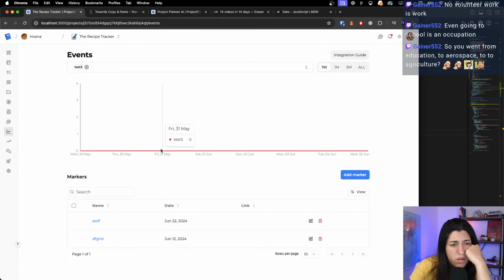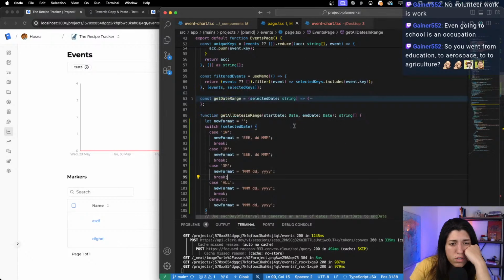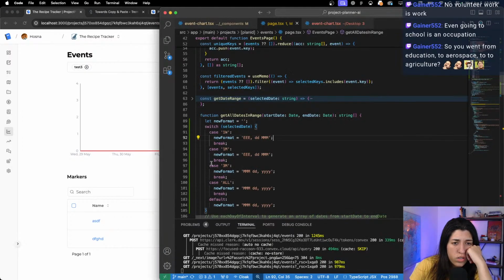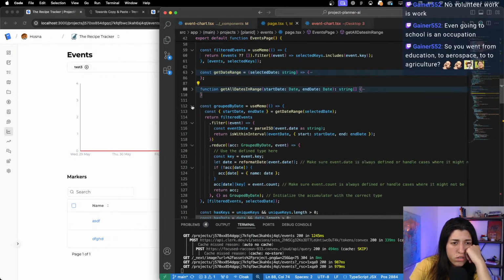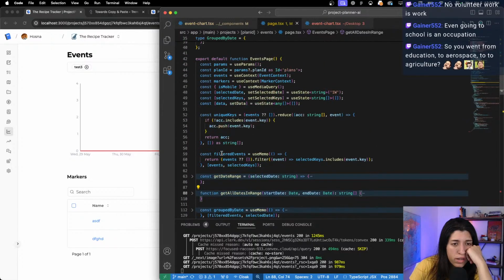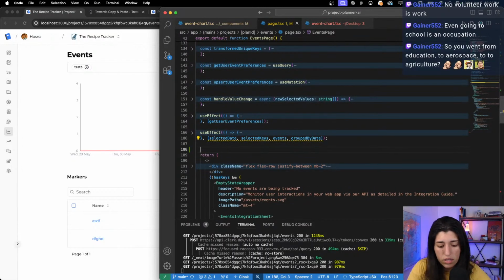Friday, May. But then that format should be different. But we're passing it within it, so then we have to change it back to another format. There's more styling. But what's the core issue? The core issue is the data that we're passing isn't right. So let's take a look at that. What is data?